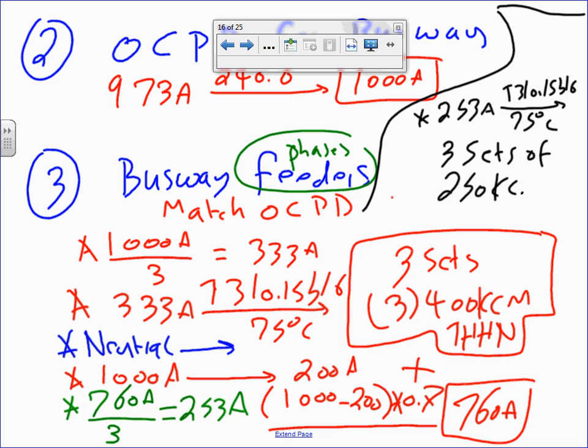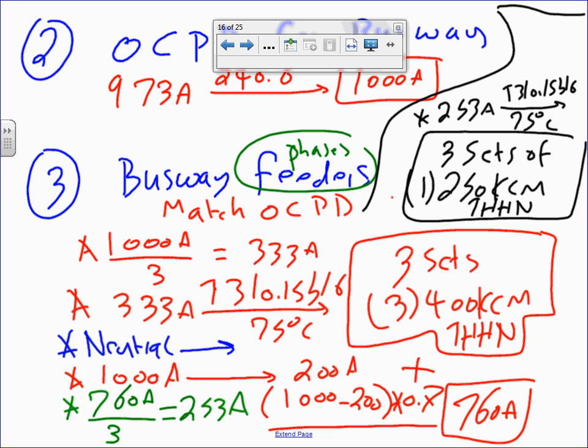What type of insulation? I'm sorry? 3 sets of 1. Yeah, thank you. 3 sets of 1. Okay, so the neutral will be 250 kcm, gentlemen and ladies, and the phases will be 400 kcm.